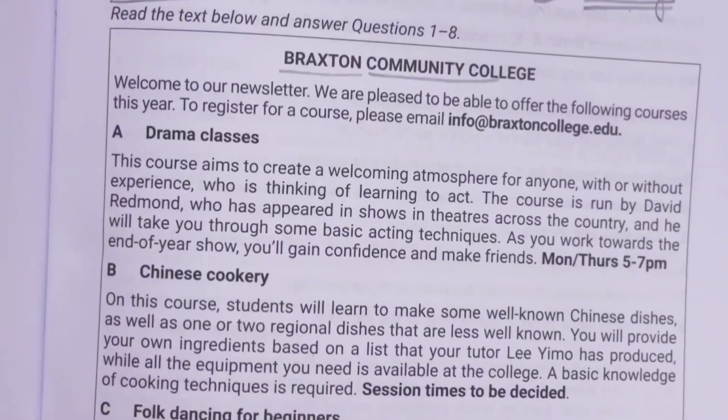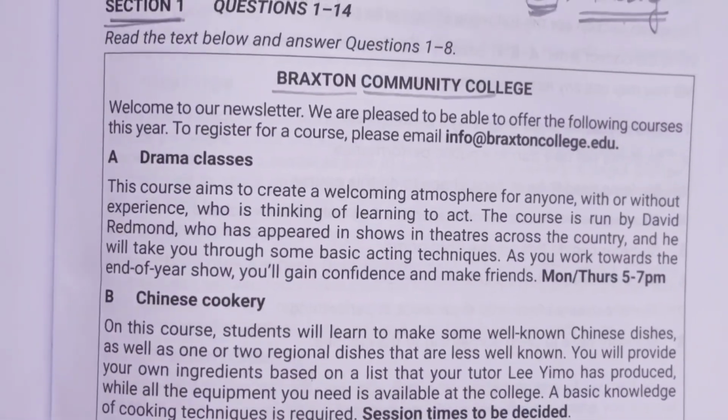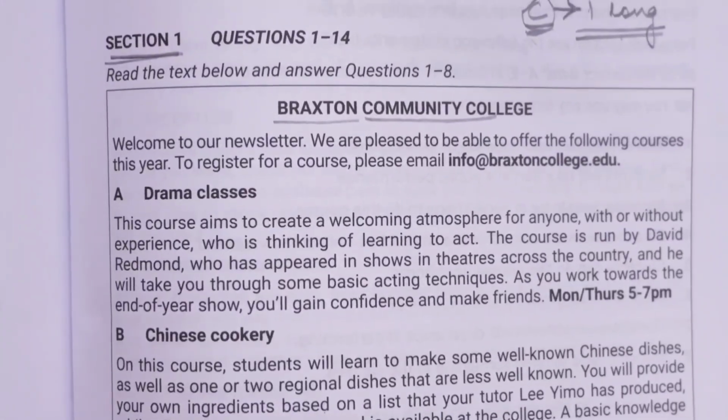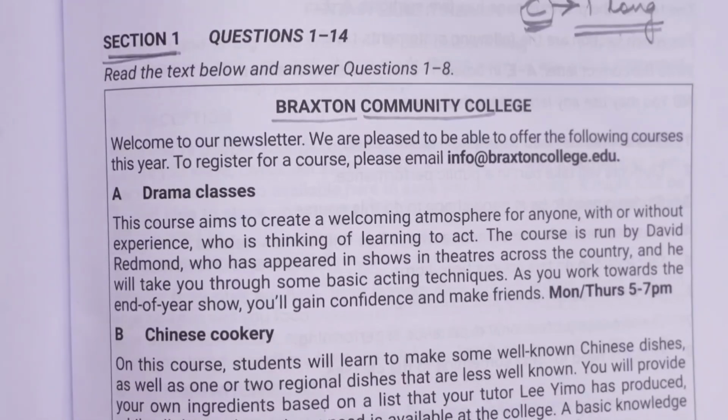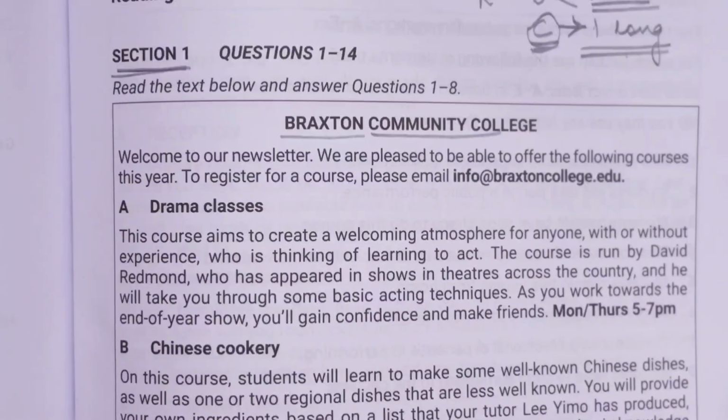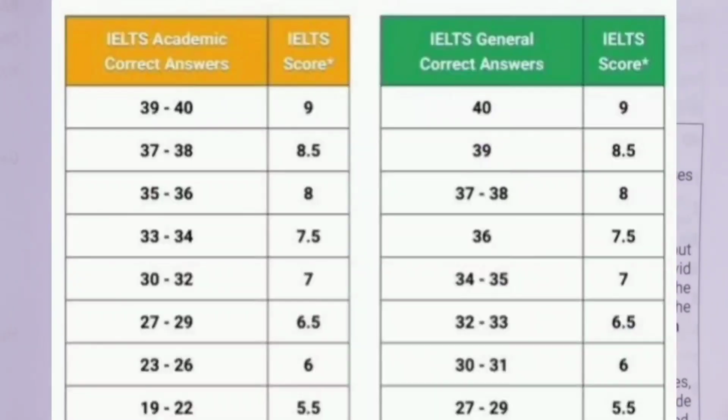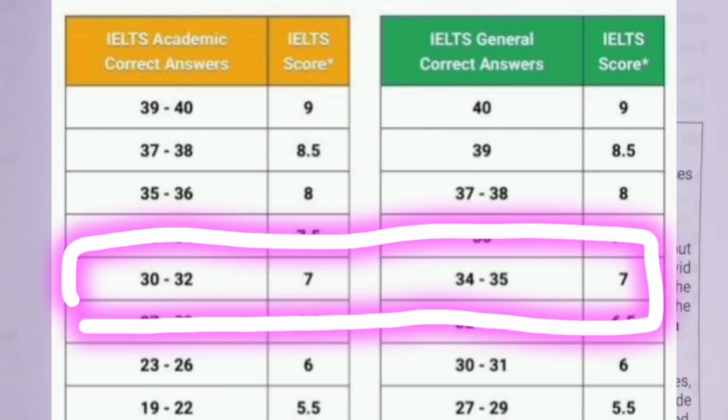So if we look at these passages, they are pretty short and they have slightly simple language as compared to the academic IELTS test. Having said that, although the passages are simple, the text is simple, the language is slightly easy, there is a cost that the general candidates have to pay in the form of the marking. So here is the marking, and you can compare the 2 types of marking: IELTS academic test and IELTS general training test. So in order to get band 7, you can see how many correct answers you have to score.